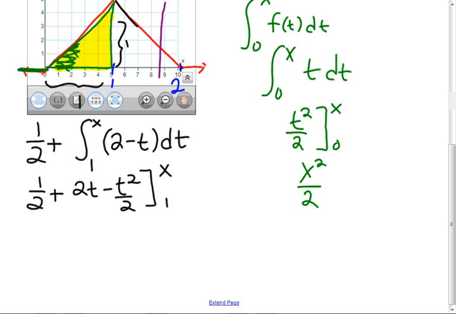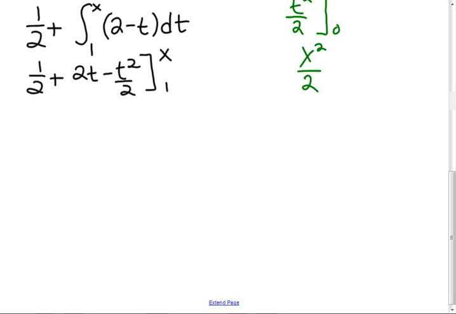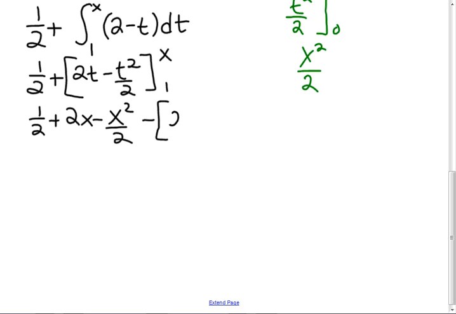I have a definite integral, the c's won't be there. Because if I put plus c here and I subtract, the c's will go away. So it's plus 2x minus x squared over 2. Okay, this is what I'm putting in. Minus 2 minus 1/2. Is it easy to make a sign mistake? Well, it is for me.